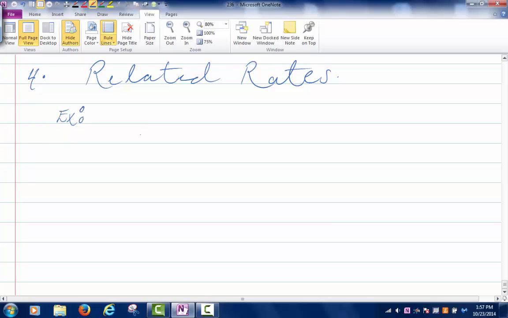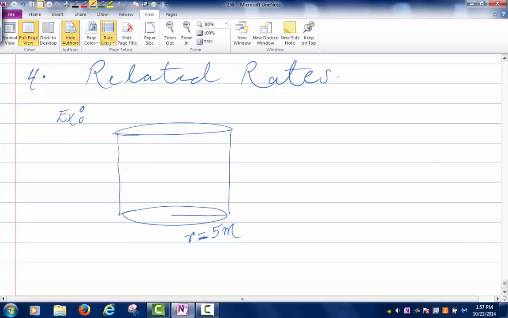It says that if you have a cylindrical tank in that question, and I think this appeared in your web assigned problem, and we are given that the radius of the tank is 5 meter, and so this water is being filled in this cylindrical tank, and the water level, the height of the water inside is, let's say, h. So h is the height of the water.